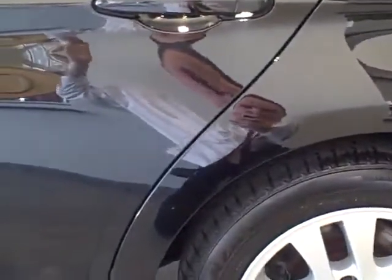Certified gives you an additional two years and 50,000 miles added to the original four-year, 50,000-mile warranty, for a total of six years, 100,000 miles. On top of that, our technicians go through these cars, inspect them, making sure they are absolutely in clean condition. They make sure the tires are not just safe, but near new. They also make sure that the brakes are not just safe, but near new.